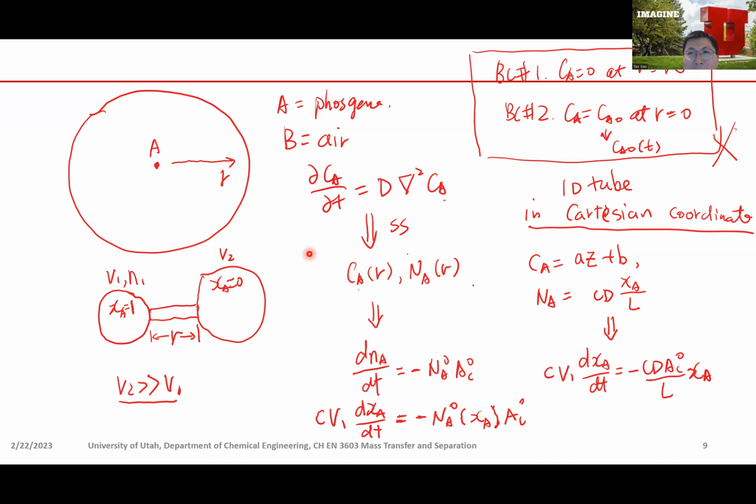Obviously this is only conceptual, to help you understand how to apply the knowledge you have learned to solve a problem of this kind. But this problem will not appear in our exam, because we are not going to ask you to solve a mass transfer problem in cylindrical or spherical coordinates. That's too messy.